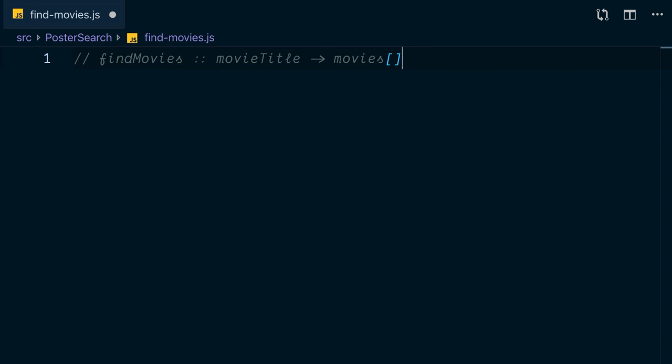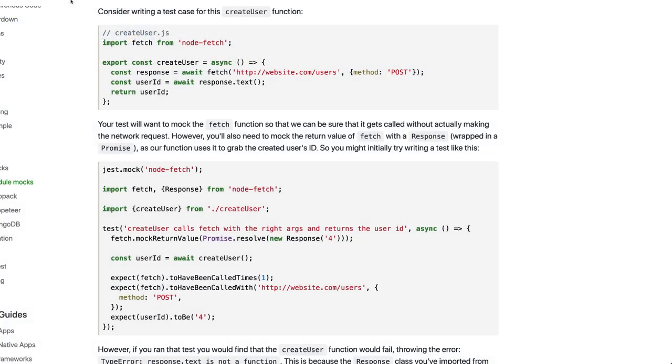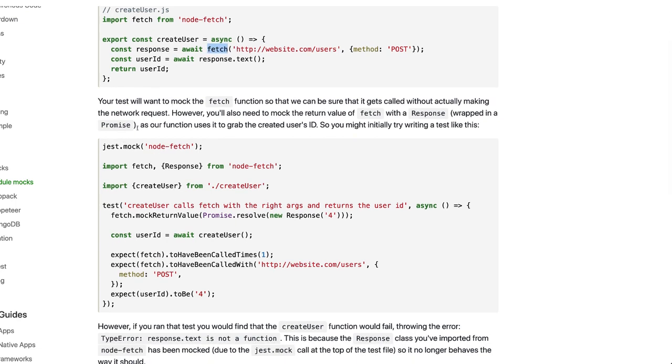One of the ways to do that is to mock out whatever library we're using to make the API call. In fact, that's what you'll see in the Jest docs. So here's the documentation from the Jest website. They give this example where they're creating a user by calling an API with fetch. And then to test that code that creates a user, they've mocked out their fetch library. And so their test uses the mock in place of the actual fetch library so that they have control over what gets sent and returned.